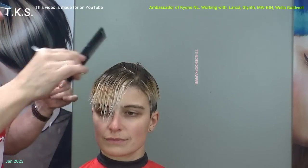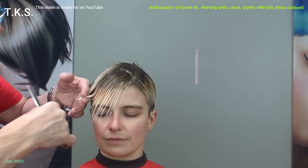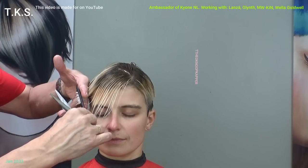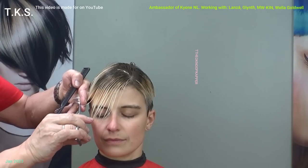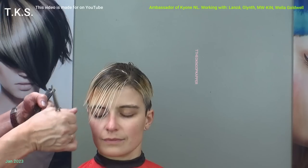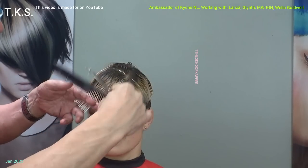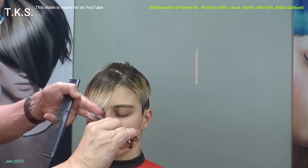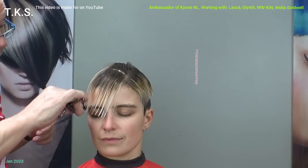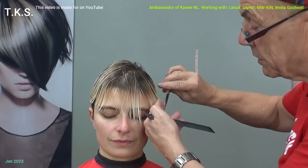Now I connect it to the sides. Now I only have to do the front. Take the hairs up softly with the fine part of my comb. Point to the center of the nose. Also the lines of the person, you can see into the nose, the eyes, everywhere is the same. A chin line you can see into the eyes. So continue on the line of cutting. I'll do this on both sides so I get a symmetrical hairstyle where I can do asymmetrical things with.